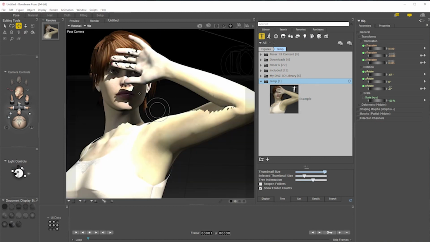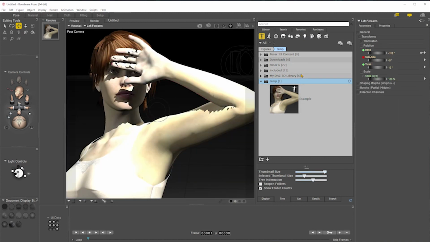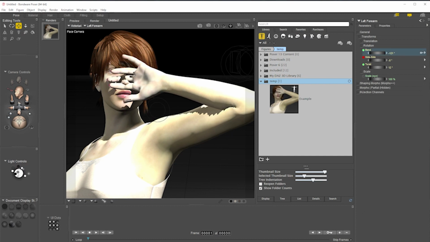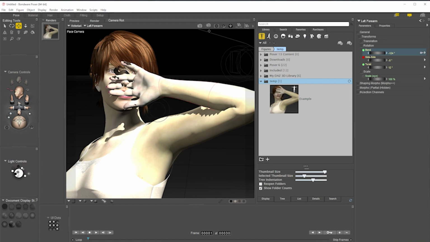I love that. Let's say I make some tiny change here. So I've clicked her arm and I'm just going to bend it in some way. Okay, it's over her face for whatever reason. And now I save that new pose to this folder in the same way as we did before, but I'm just going to use exactly the same name.